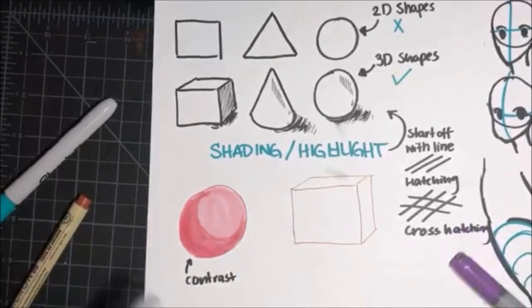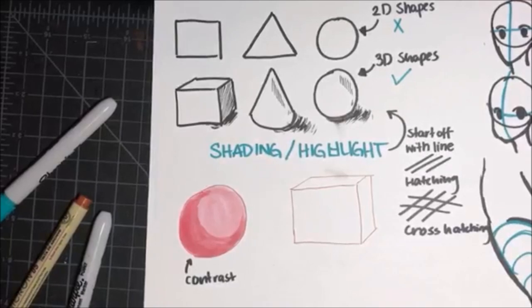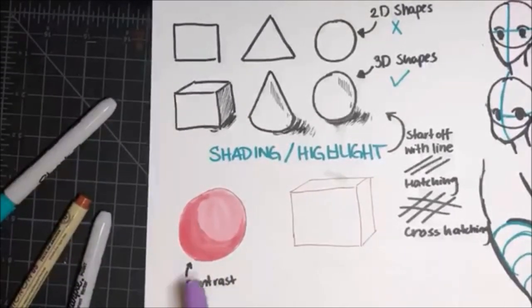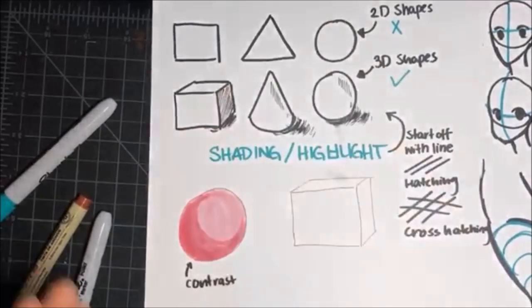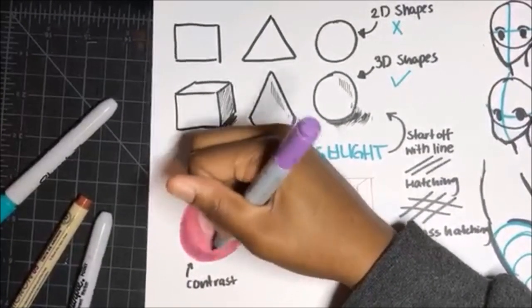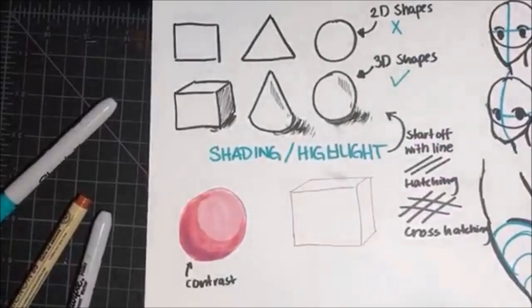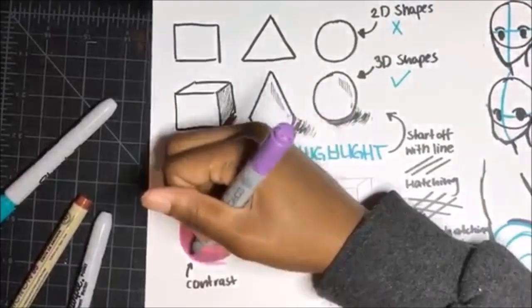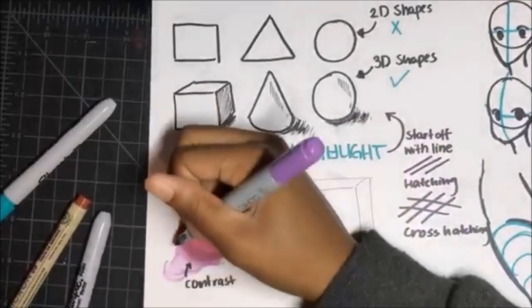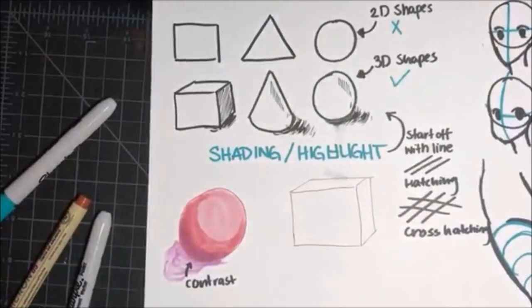So you can choose another color from a color family which complements the initial color family that you're using, to create contrast and depth. It looks nice with all the pinks right here, but when you add that purple, it gives the spear itself more of a... well, it's not necessarily a spear if I don't have any shading right here. I didn't really create that much. That actually sucks. Why did I do that?